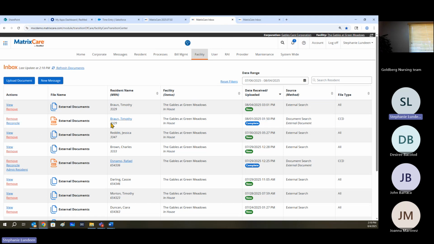Now we can also see on this environment that I've got some completed ones, and completed ones over here have this orange CCD to the left. A completed icon means that we searched a document, we found a CCD, and we used a document to reconcile to our patient's record. That process is what we call data manager, okay?